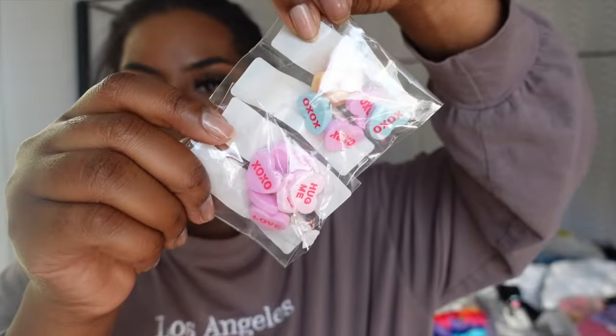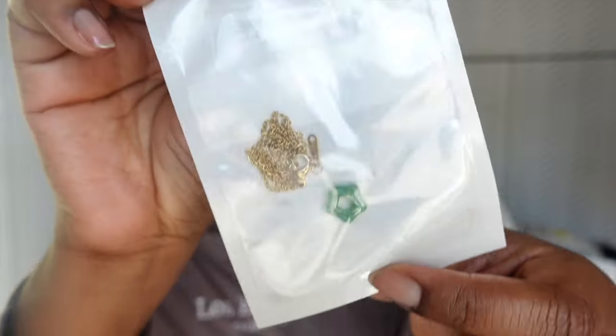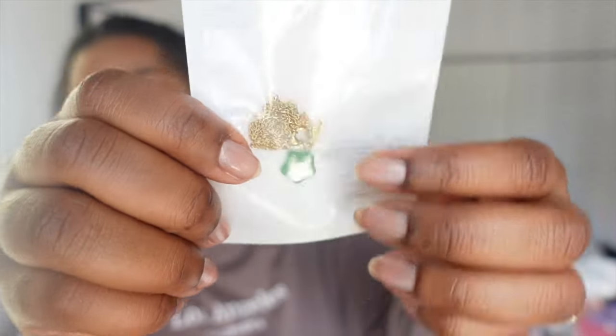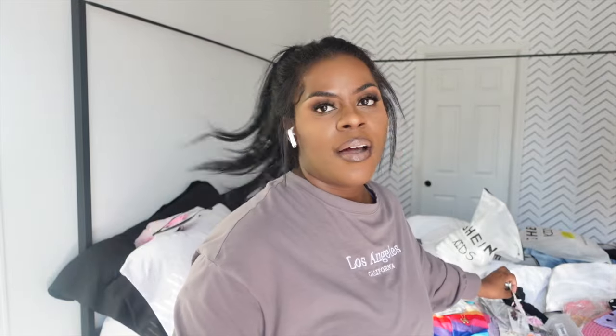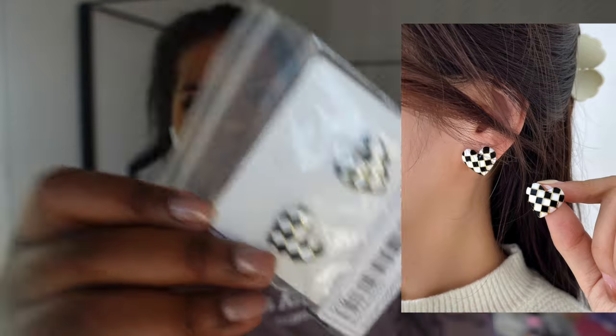They are so cheaply made that some of the bats have actually broken off, but get you a hot glue gun and call it a day. They're actually much cheaper than the ones from Hobby Lobby, so I have plenty for next year. I don't even remember ordering this — it's just a cute little necklace. I love ordering necklaces for spring. I'm actually going to try to do a nail design similar to that.